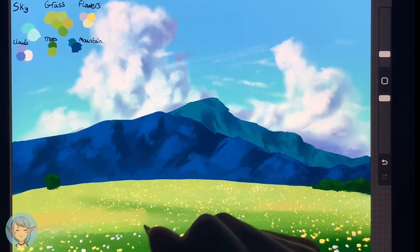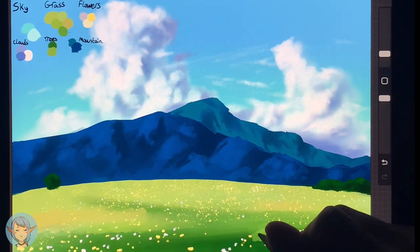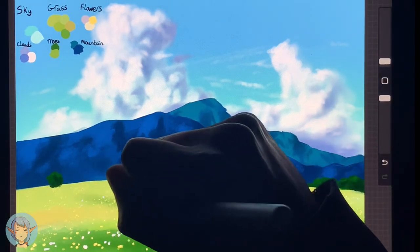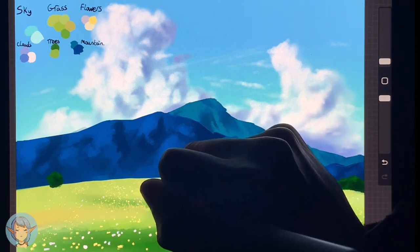When you're happy with the flowers, I want to start adding some individual grass blades. Now I know we said we won't paint all of them, and I still mean that, but we do need to paint some of them, just to give the impression of grass. And we can leave the rest to the viewer's imagination.